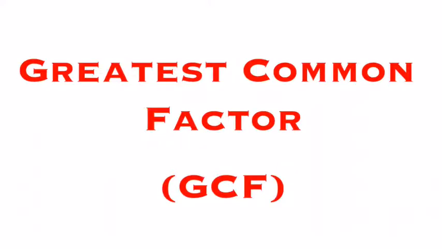So let's start by getting out our math spirals and opening to a new blank page. And at the top of the page, we're going to go ahead and write the title of today's lesson, Greatest Common Factor. When you're done, put your pencils down so that we know that you are done and ready to move on to the next slide. Let's go ahead and do that now.